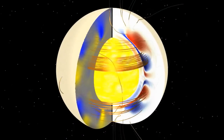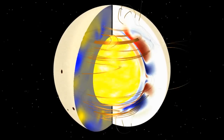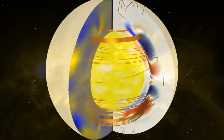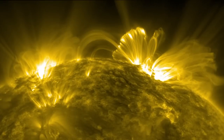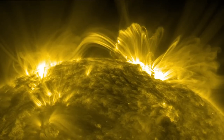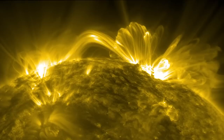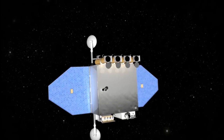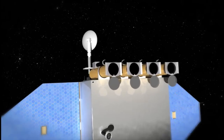It's impossible to actually see the flux ropes, or any of the sun's powerful magnetic fields involved with CMEs and flares, because these fields are invisible. But scientists can map them by observing plasma trapped by these fields, which shows up as thin lines in extreme ultraviolet light. Since Earth's atmosphere naturally filters this UV light, scientists must observe it using telescopes in space, such as NASA's SDO.